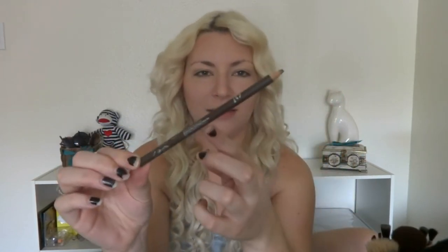I want to wear blush, but I don't really have a good fall blush. I forgot to do my jaw. You can see my double chin. Sharpen this. Oh, awful. Oh, it came out. Okay. We're good. I use this NYC Kohl Brow / Eyeliner Pencil. It's like 97 cents or something at Walmart, but it works really good. I'm using the color Taupe. So if you're blonde or maybe a light redhead, this is a really good color for your eyebrows.